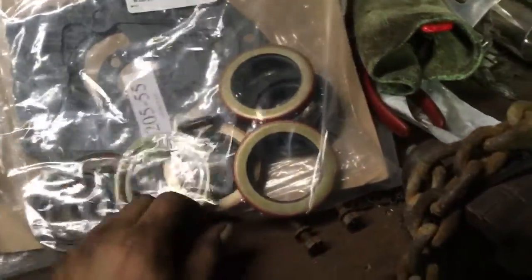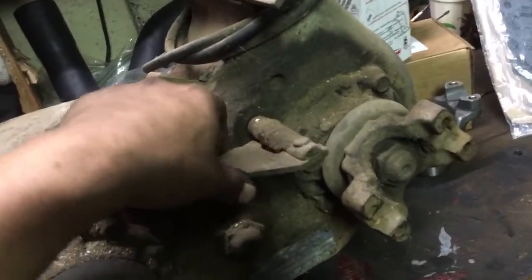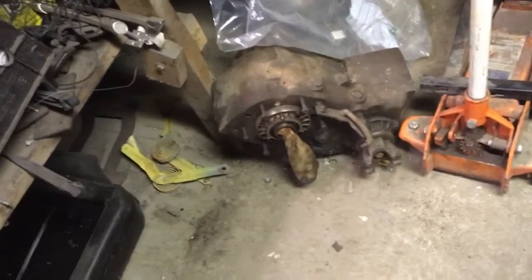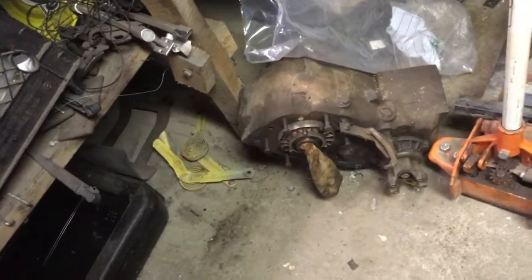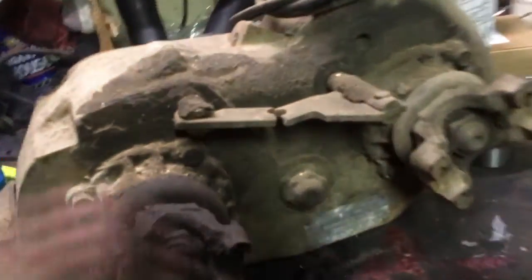And a bunch of seals and gaskets. So no hard parts unless we need them. But we're going to do a rebuild on this 205. Make it pretty. We have this piece broken here. I picked that one up for 50 bucks. Mirrored was my original idea, but offsetting the transfer case will allow me to get a straighter front drive shaft angle. And yeah, we're going to have to go ahead and go that route. So we're going to take the linkage bar off of that one and transfer it over to this one.